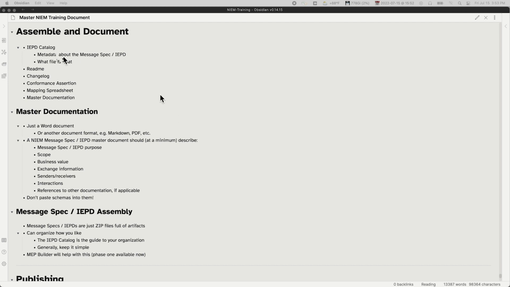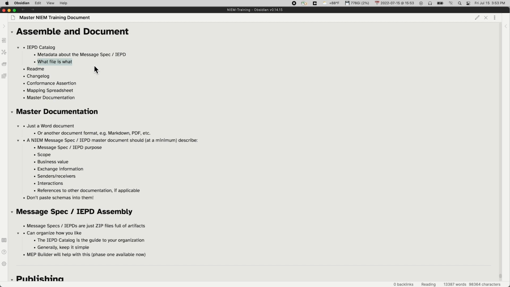So in general, here's just a quick list. There's an IPD catalog, later called, it was originally called MPD catalog. You'll see that as well. Actually, it was originally IPD catalog, then it became MPD catalog. Then it went back to IPD catalog, and it'll be something different in NIEM 6 as we get the term message specification in wider use. The catalog does two things. It's an XML file, and it provides metadata about the message spec itself. So that's where things are, the people involved, what it's about, the title of it, metadata like that. It also has a list of every file in the message spec and what role that file plays.